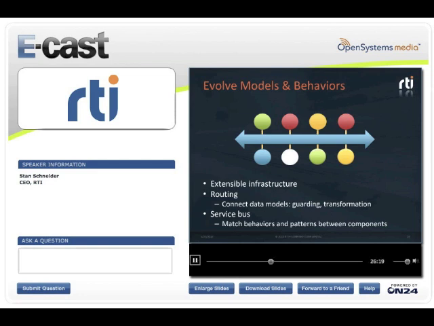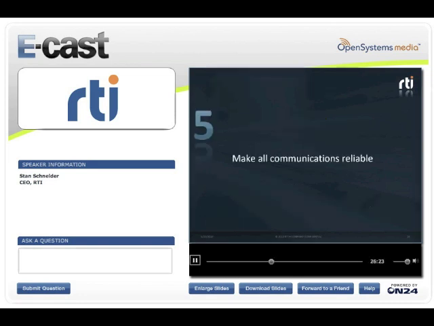So the fifth way to mess up your distributed systems, and this one is somewhat non-intuitive for a lot of people, is make all your communications reliable, or in fact build it on top of a technology like TCP, for instance, that has a lower level reliability infrastructure. And the problem with reliable delivery, unless you have a purely reliable network, which are rare out there, is that reliable delivery means you have to retry if you have an error, and retrying takes time, and therefore reliable delivery means unreliable timing. And that's actually a pretty complex trade-off.